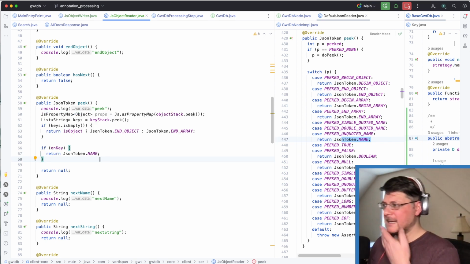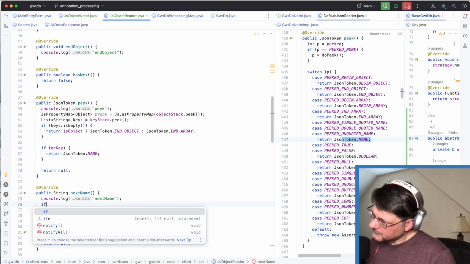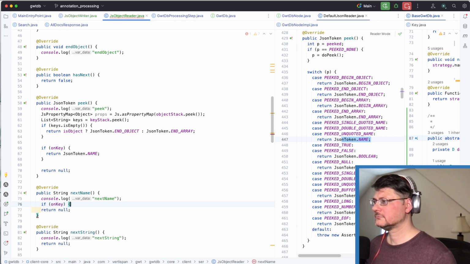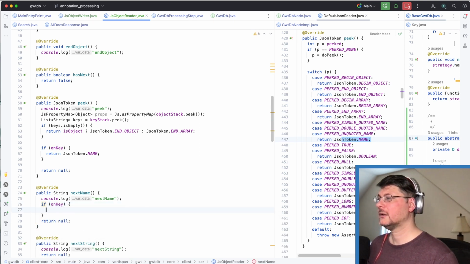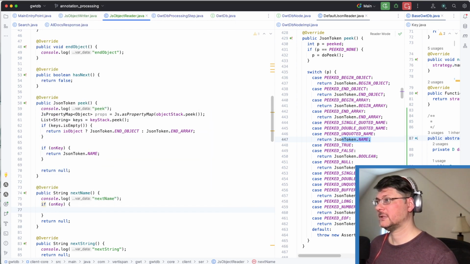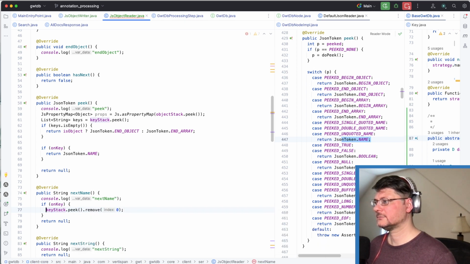So now that we have a name, the next name is going to return key stack peek dot remove index 0. Right?